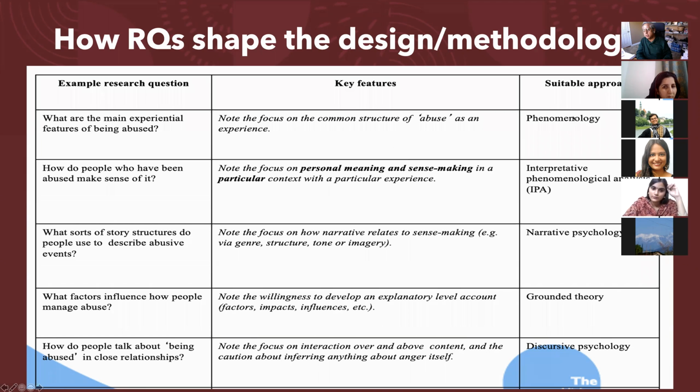If you notice, this is phenomenology, interpretative phenomenological analysis, narrative psychology, grounded theory, discursive psychology. All right. So it changes the entire thing. The same research question can be crafted differently, but it changes the entire meaning, changes the entire context, changes the design, changes the methodology of doing it. So please keep that in mind, that your research phenomena could remain the same, but how you go about researching that phenomena can become different.